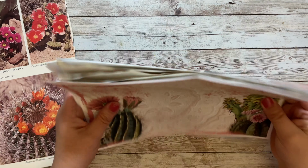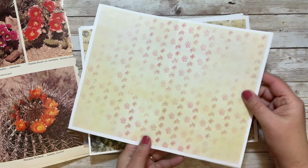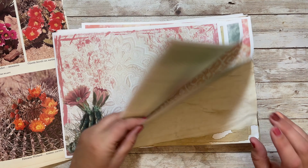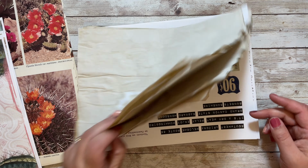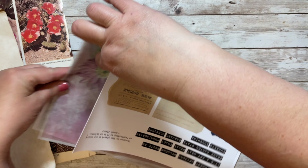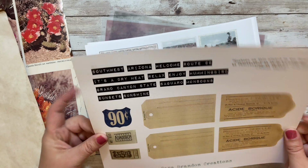And then I printed double-sided on the journal pages. They turned out really well using the background sheets. And then I have some coffee dyed paper. I think I'm going to do some stenciling on a few of these. And then I printed the ephemera on some cardstock so that it's thicker.